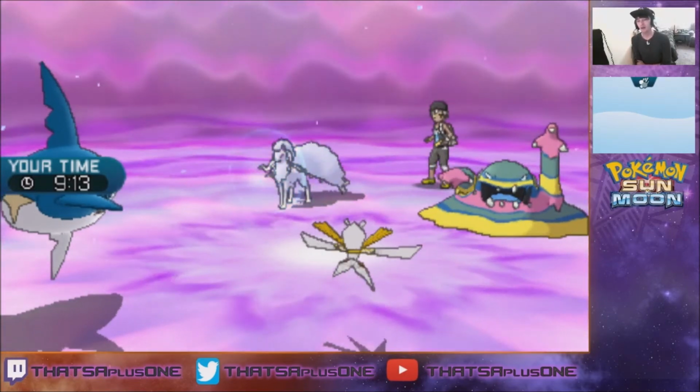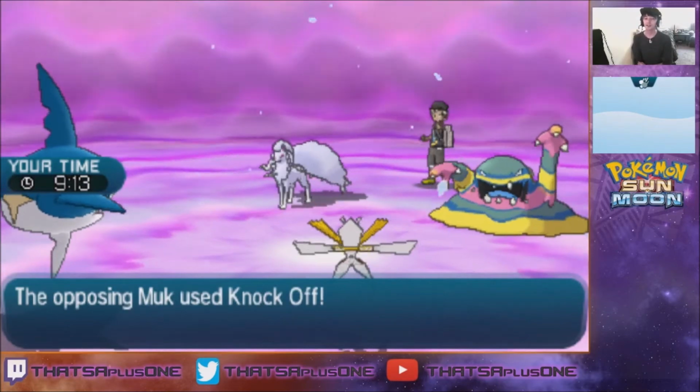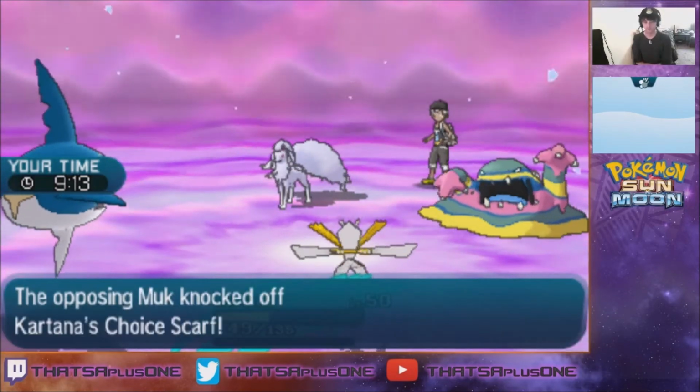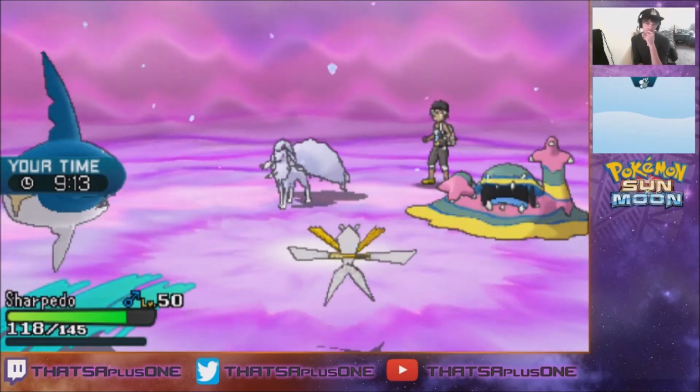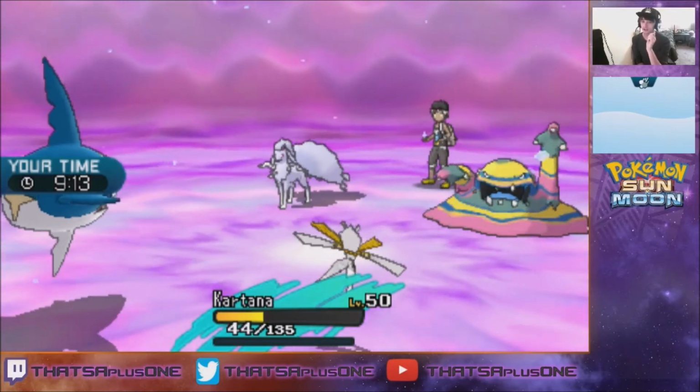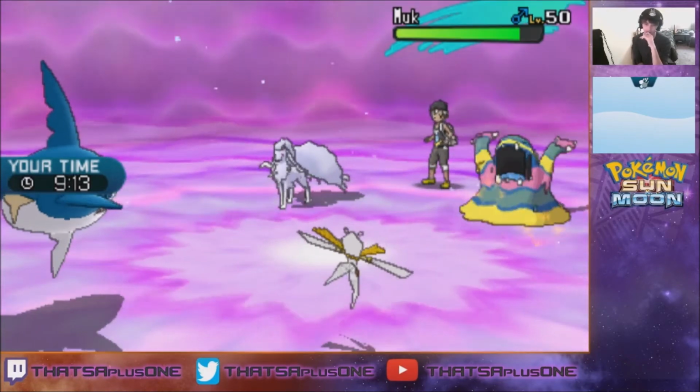Alright. How often do you even see Flamethrower Muk? Alright, he has Knock Off. Same thing. It's not going to KO, though, so it gives me an extra turn. Like I said, all we really have to do is break the Ninetales Sash. That's all we really have to do.